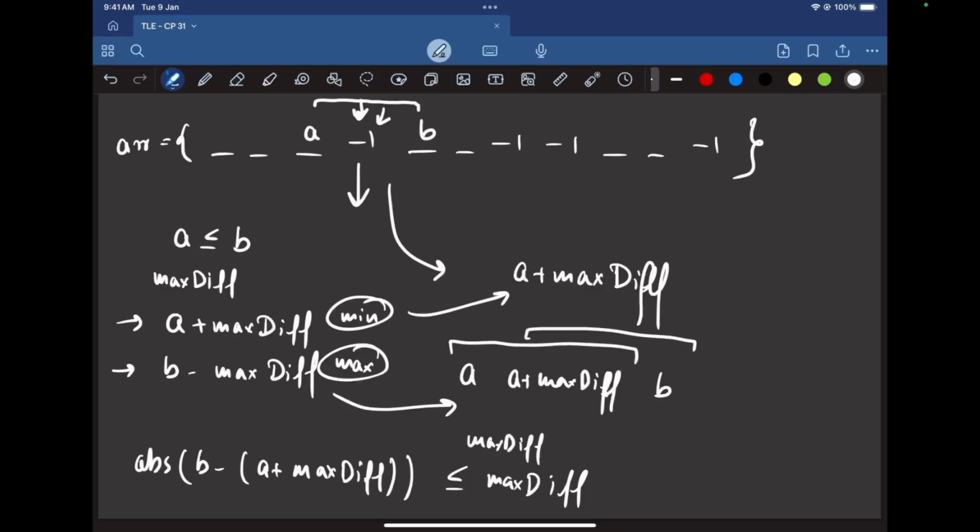And now try to imagine this simple case: if you have the value as not a -1, you are basically introducing boundaries.